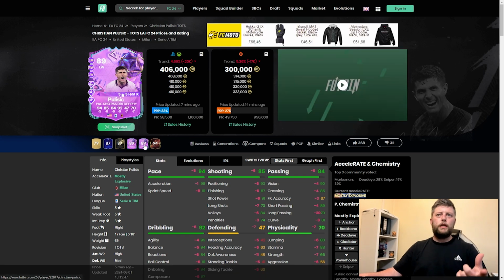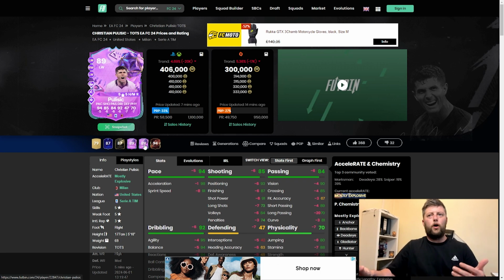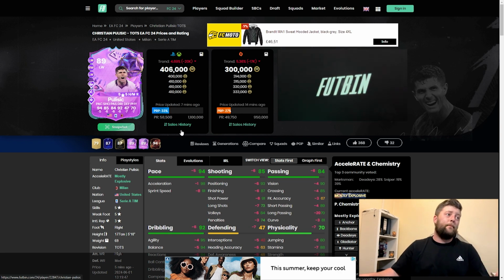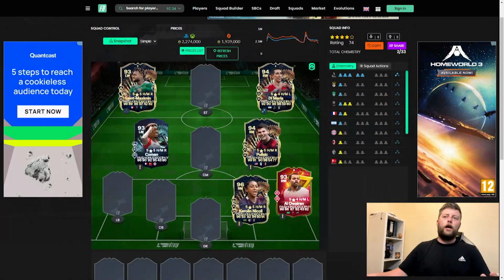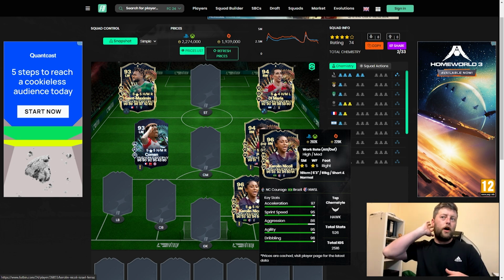The rapid's brilliant, the whipped pass is brilliant. I'm not a fan of the trickster personally, but you can make it work. I do think going for something like probably a finesse for him at this point would have been really nice, because he can play obviously on that left wing as well, so he is a multiple threat in either wing you want to go for. And then finally we have the Brazilian right mid, 96 rated, 290k, another standard 5-5. You're looking at some very good stats. Rapid plus, whipped pass, little chip shot if you really wanted to. Another good card for the rating that you get it.